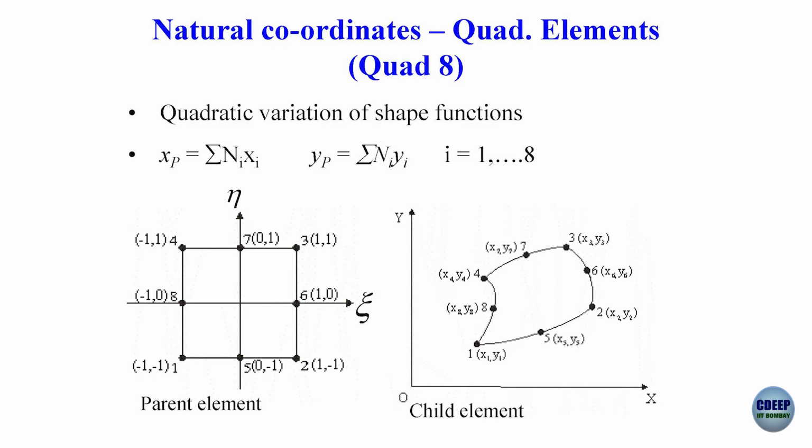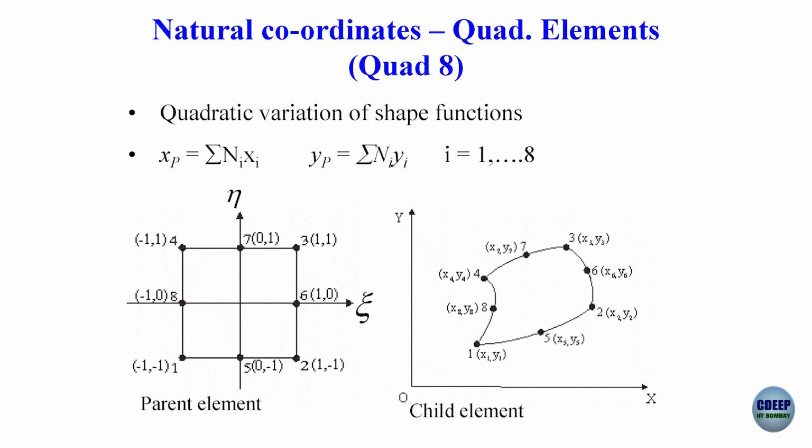For convenience, I have put them at the center, but that is not necessary. Okay, you could keep them elsewhere also, and that changes the behavior of the element in interesting ways. So those of you who are interested can explore those angles, but right now we would be concerned about keeping it in the center. That's easier. So in the parent element, in the natural coordinates zeta eta I am talking about.